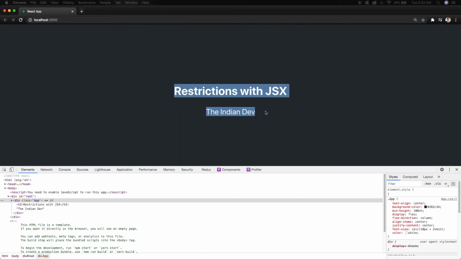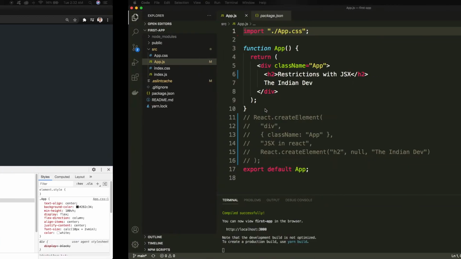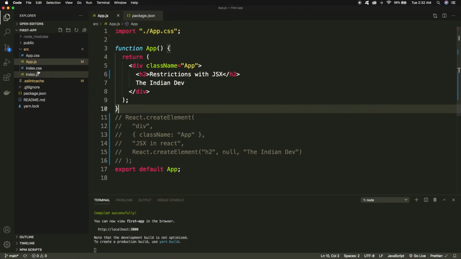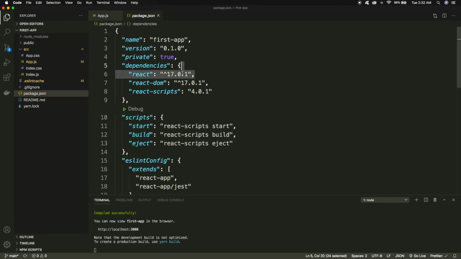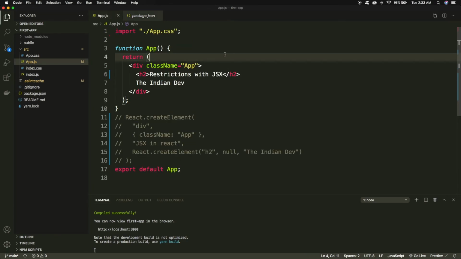You can see that the code is the same and things are fine, there is no error. In the latest versions of React, like I'm using React 17.0.1, which is a recent version, we need not import React again and again. It will automatically add React, because React knows that without importing React it is not possible to work with this.